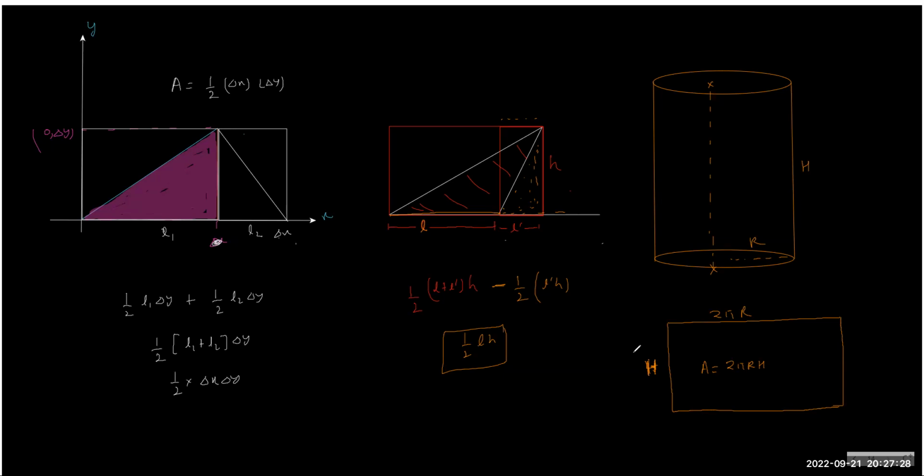Okay. Yes, sir. Now every diagram cannot be a rectangle, isn't it? Or every diagram cannot be a triangle. So what can we do if we fail to see either a rectangle or a triangle? How are we going to get the answer in such a scenario? So here comes the idea of integration. The idea of integration is very simple.